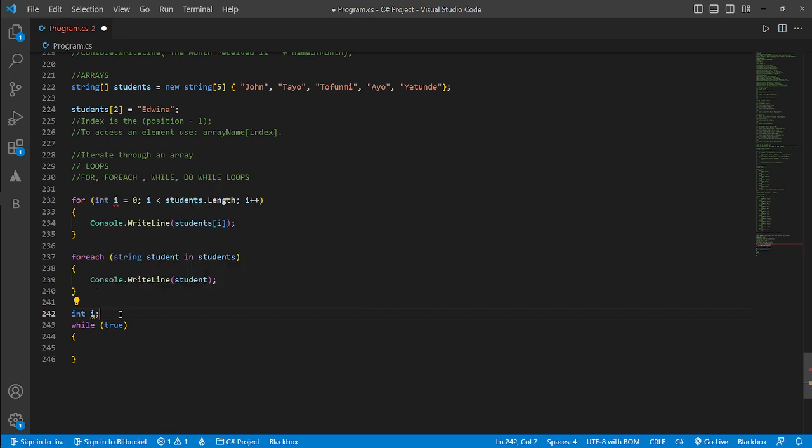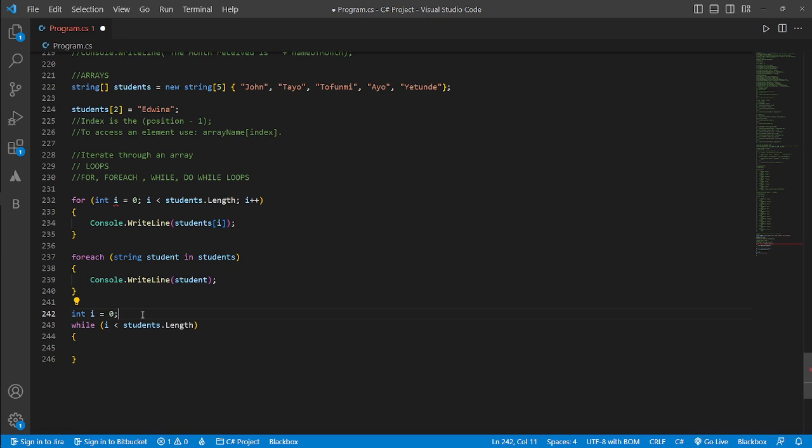This is what a while loop would look like. I is less than student dot length. Unassigned. Yes, you have to make this assigned.